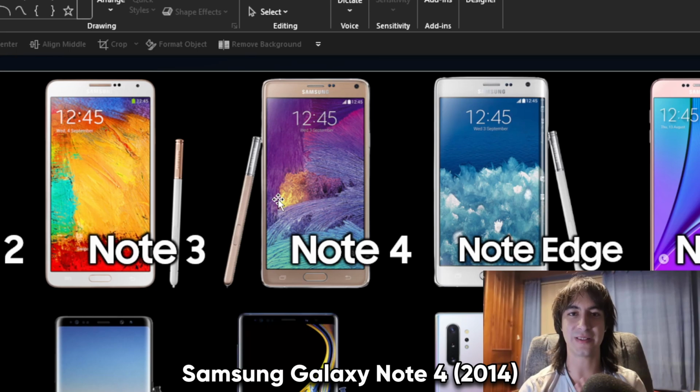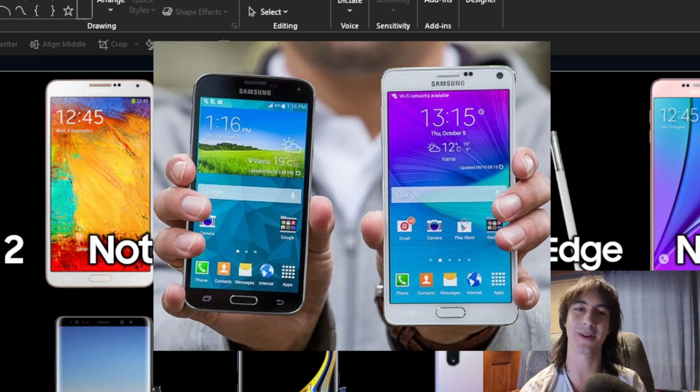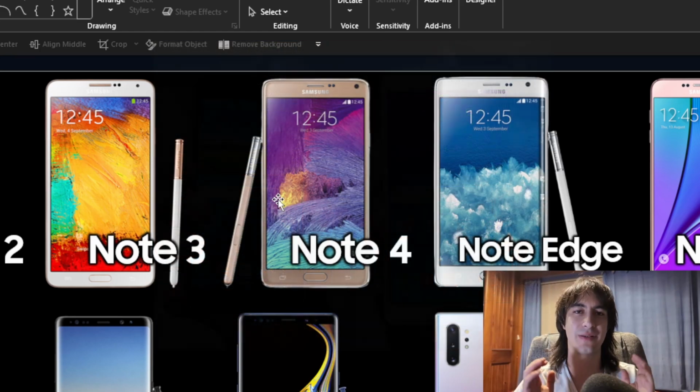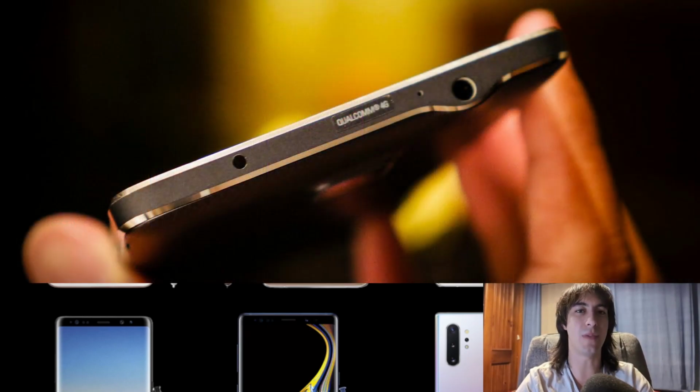The Samsung Galaxy Note 4 is a big Galaxy S5 with an S Pen. Yep, I'm gonna keep saying it. This is when Samsung finally decided to start moving away from building their phones out of plastic. This is one of the first Samsung phones to have a metal frame on it, and my god, does it ever improve the feel and the durability and just the premiumness of the device. I don't even know if that's a word, but it is now.